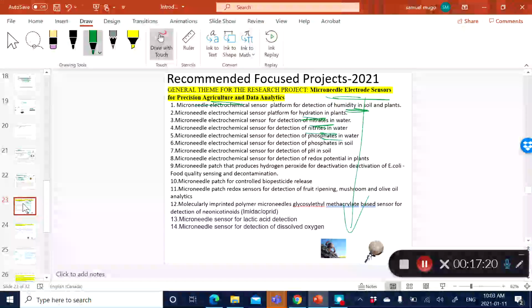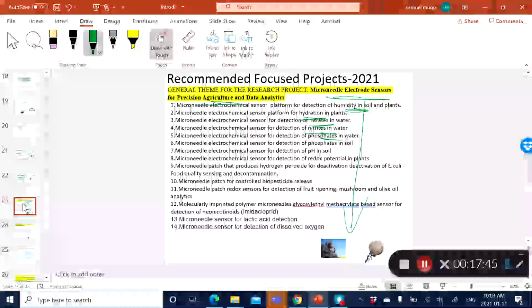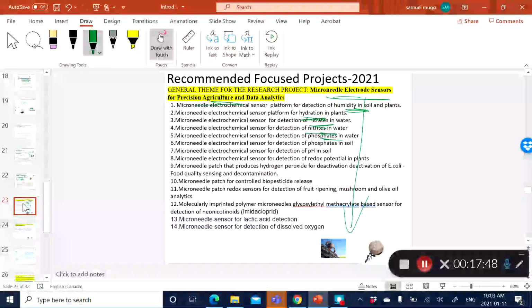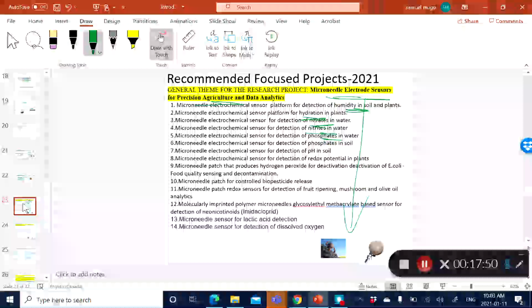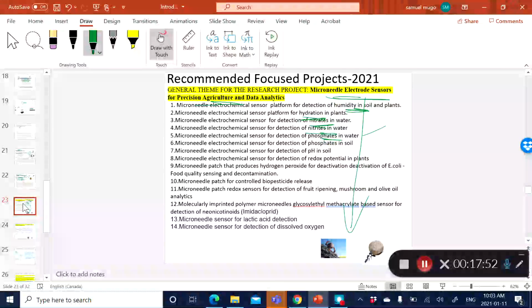Similarly, another person can work on detection of phosphates, a big problem, actually, especially in feedlots, where you've got lots of cattle, for example, or animals that are producing a lot of waste, and there's runoff coming from those cattle feedlots, all that water going to the rivers, and it causes eutrophication or an excess of nutrients, and then you've got problems with algae growth and microsystems and those kinds of problems. So it's a very classic, I think, project that is needed out there.